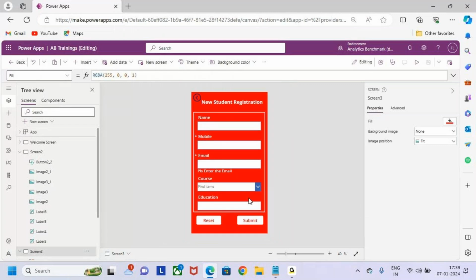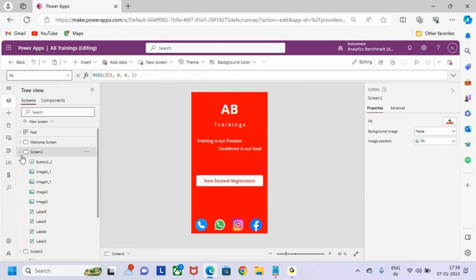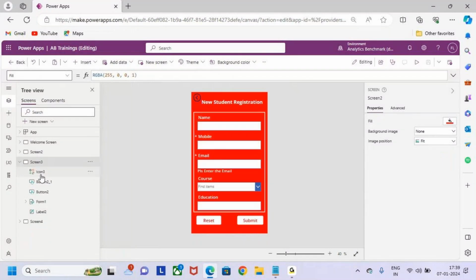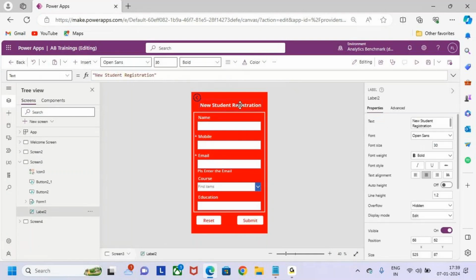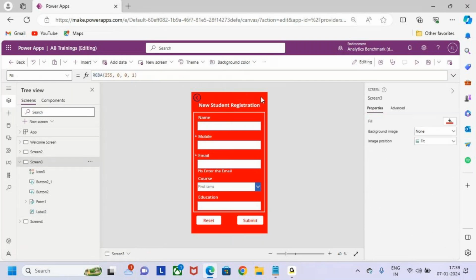Let me go to screen 3 itself. Now here I am going to keep one button, guys.